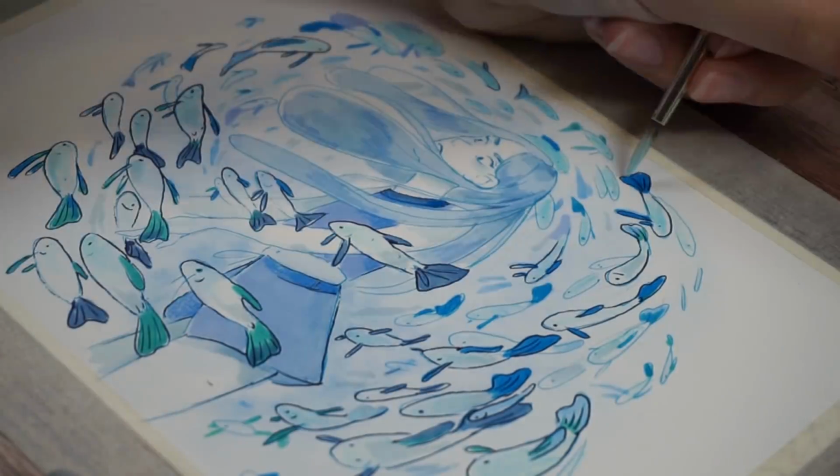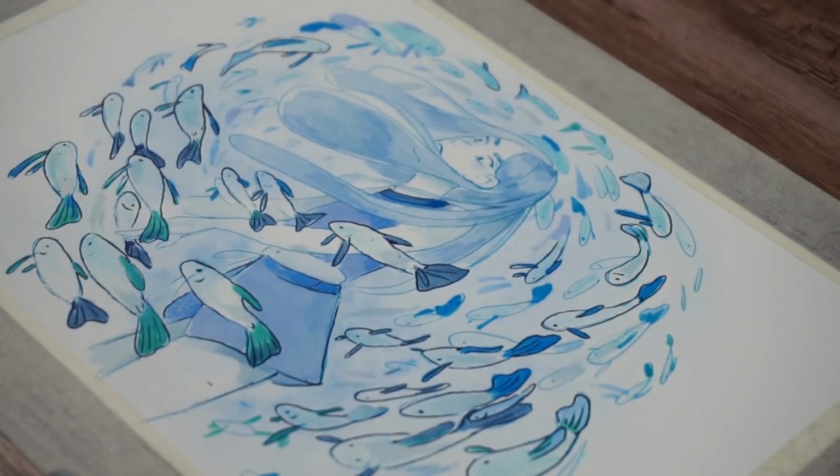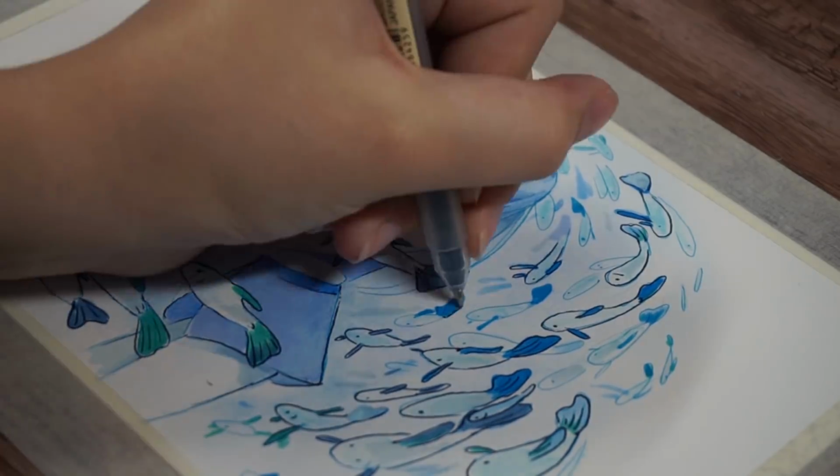If you watched my Tuesday video, I went to Muji, which is a Japanese store, and they have a lot of stationery, so I grabbed some gel pens while I was there. And I'm so glad that I grabbed a navy blue and a light blue because I used those for the line art, and they just worked really, really well.